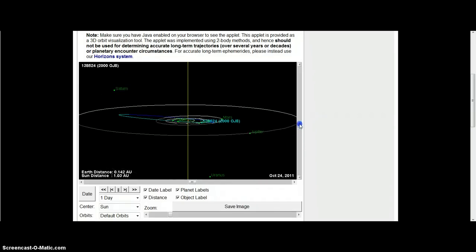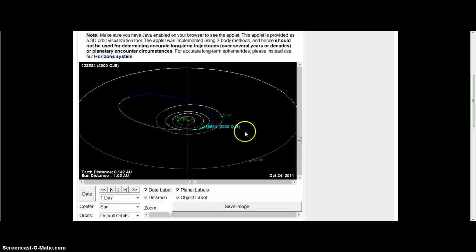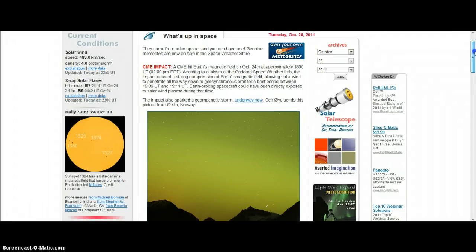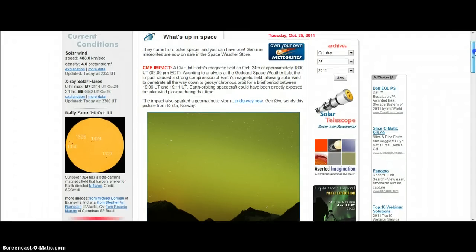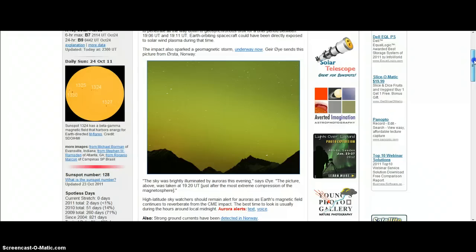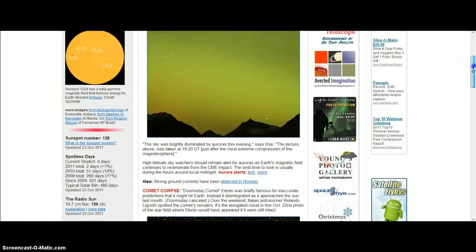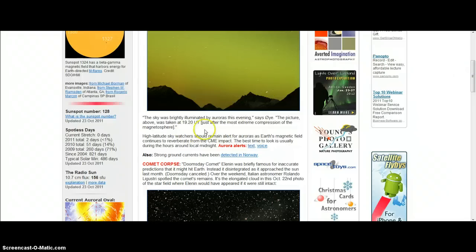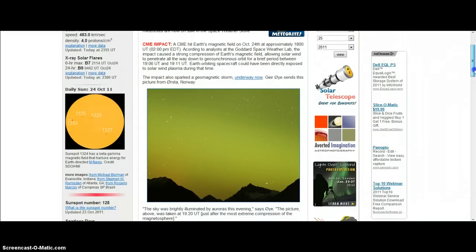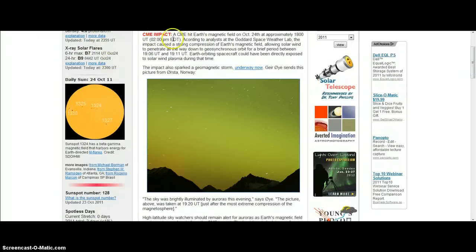So now let's move this map around a little bit, and we're going to show you the 2000 OJ-8 that our folks here at, and these folks are going to know their site, and we want to thank them, and I'm not going to say names, and I'm just going to use the disclaimer at the end, and I'm just redistributing their information so that everybody gets a good glimpse now. 1920 or whatever, we're getting auroras up, and we're also knowing that we have CME impact. You can read this here. I have it here long enough.